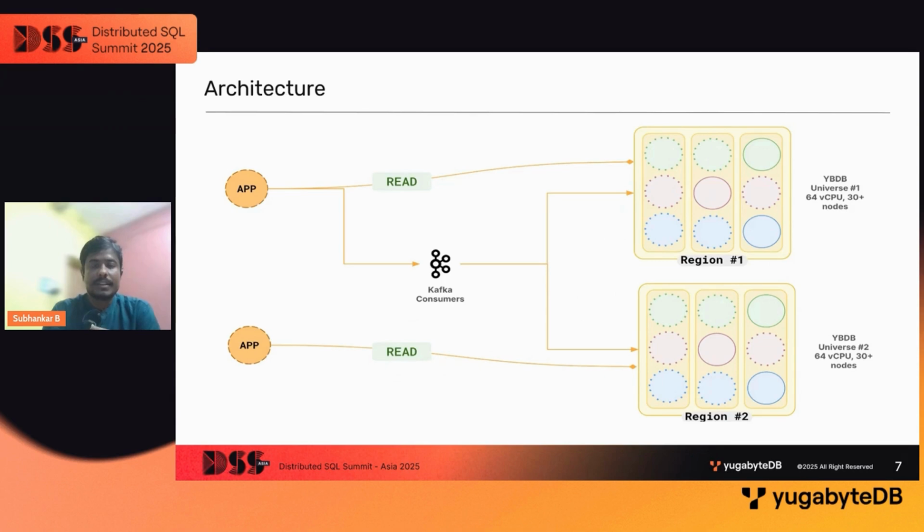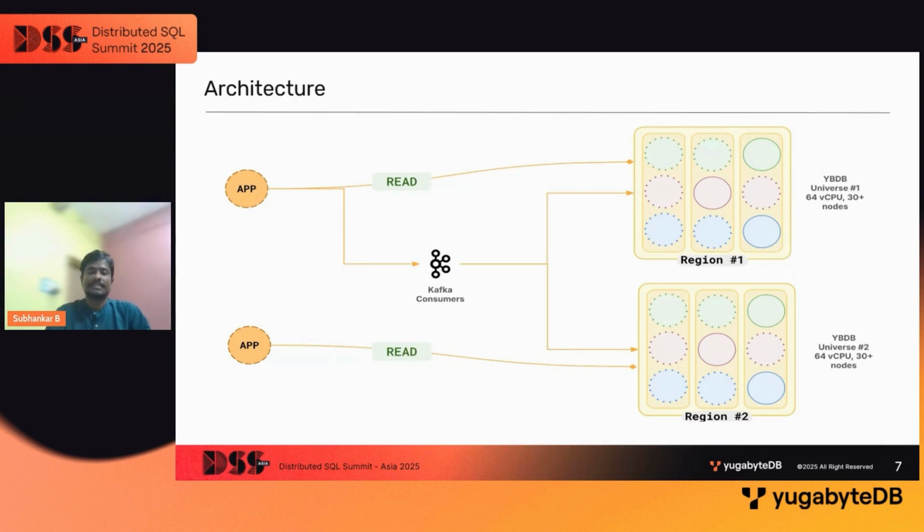So this is what the current architecture of our application is. This is how YugabyteDB is deployed in our fraud and risk management system. We have two separate YugabyteDB instances. Initially we thought about going for YugabyteDB's active-active database approach, but with the data volume we have and the kind of DPS we are thinking about reaching, we thought it would be a better solution to have database level replication from the application level itself.